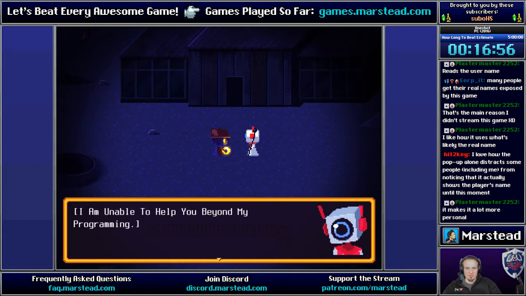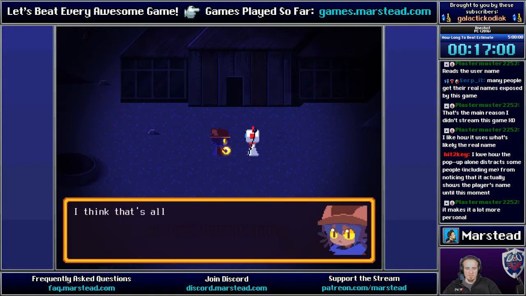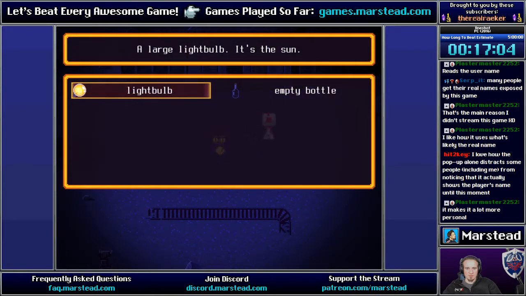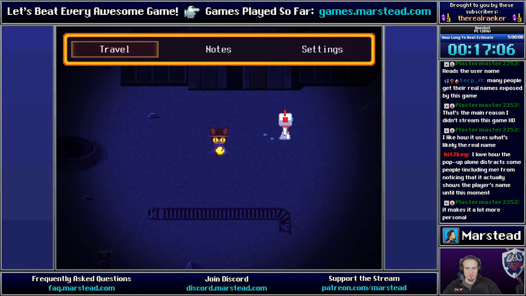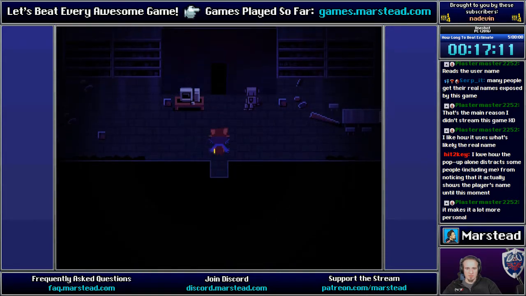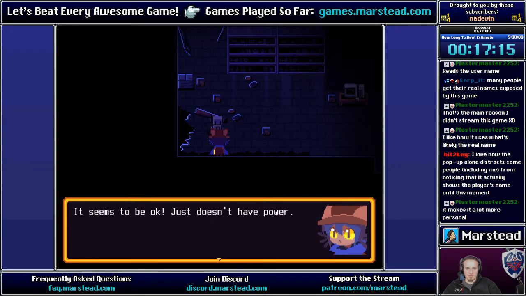I shouldn't tell you about our world. I'm unable to help you beyond my programming. I'm sorry. It's okay, bud. Dude. I don't think I can talk to myself outside of preset sequences.